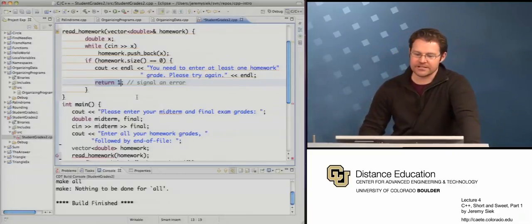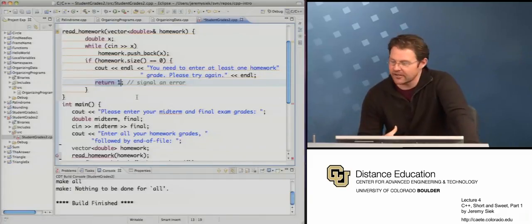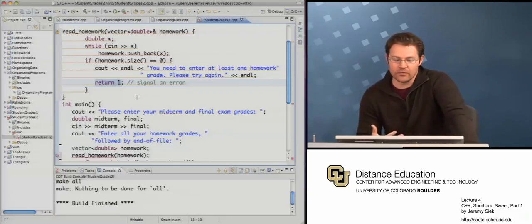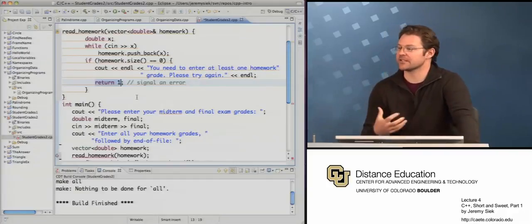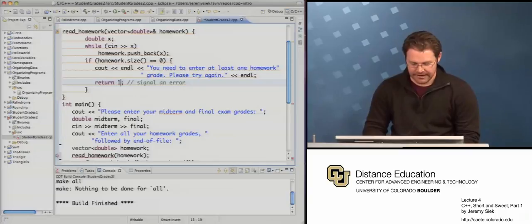So there are different ways to deal with this. We need to signal to the caller of read homework that something went wrong. One of the ways to do that is with a return code. That's probably the most basic way. So let me show you what that would look like.